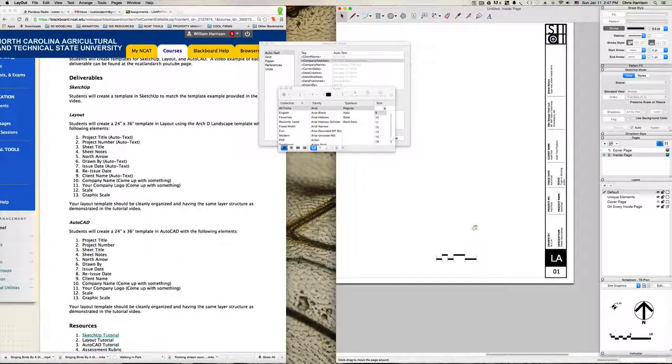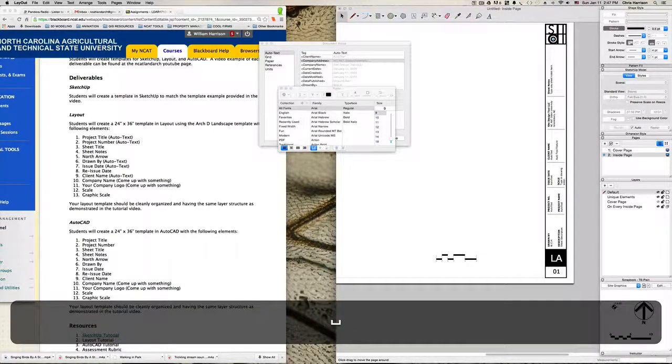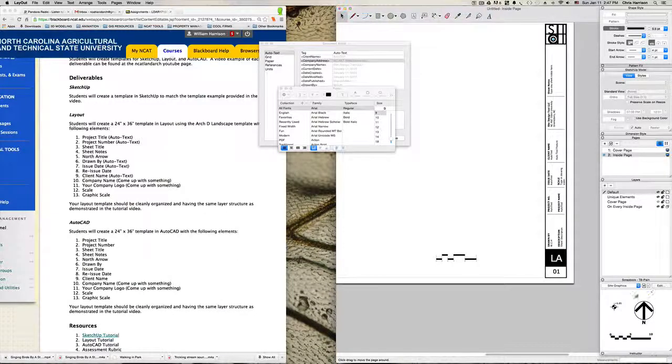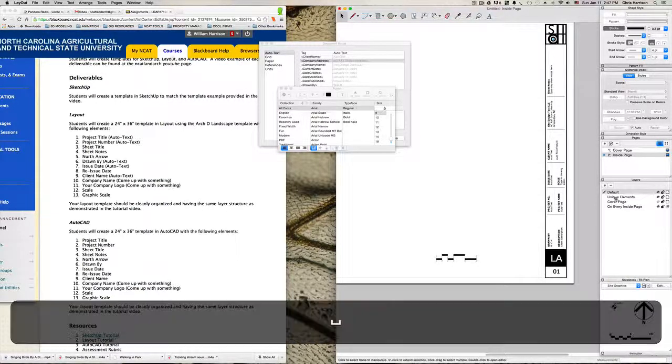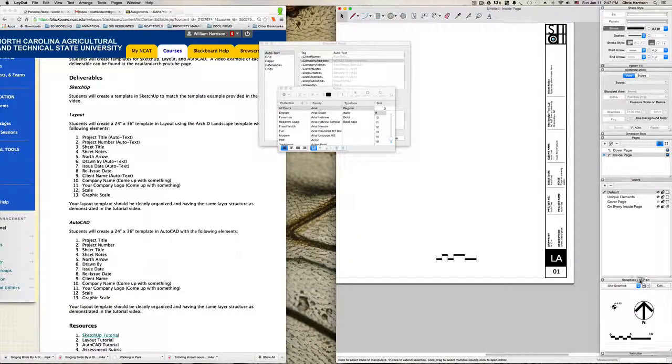Okay. So now the last thing I need to make or to bring in is a north arrow. And you see this north arrow kind of staring at us. You have a scrapbook window over here, a dialog box, that has basically blocks or scraps. People call them scrapbooks in Layout that you can pull these elements from. So I can save this as part of my own scrapbook and just pull it in every time. We're creating a template, so that's not really necessary, but you can save elements that you need for like putting in plant material and things like that to make it faster.